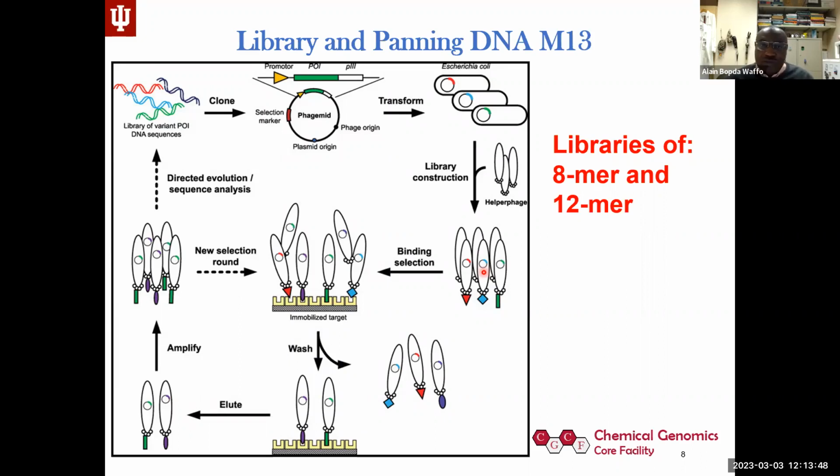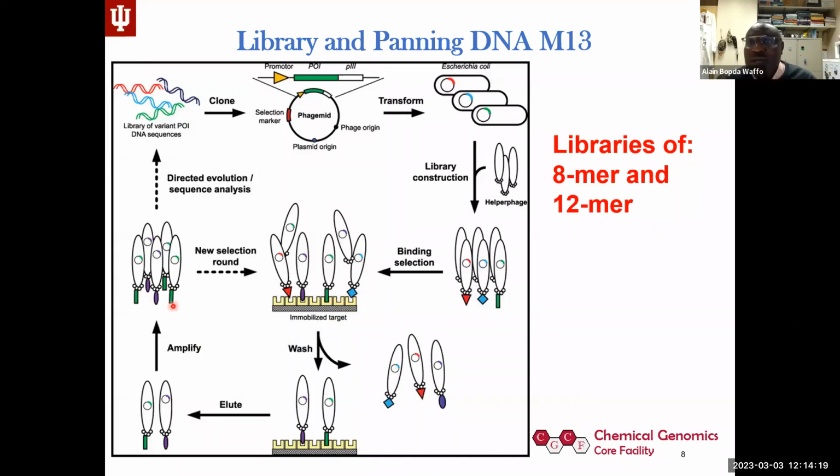So I say any target. I remember using some RNA, getting peptides binding RNA, using some protein, getting peptides binding some protein, using some nanoparticles like gold, like cobalt, and so on. So any target can be used. You just have to immobilize the target, pour the library on the surface, select by washing and amplifying, and you can make many rounds of this selection.